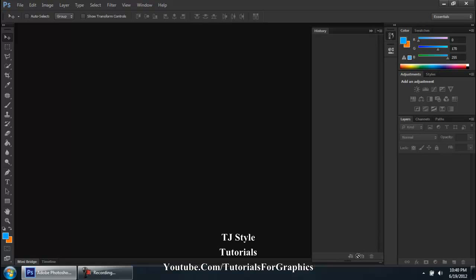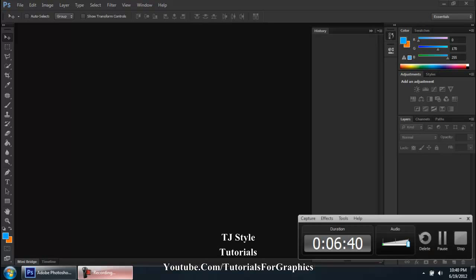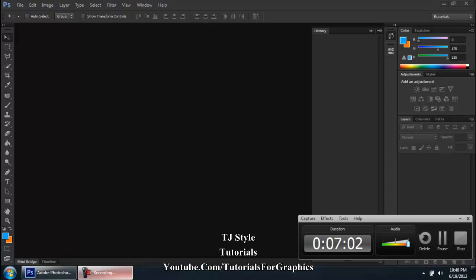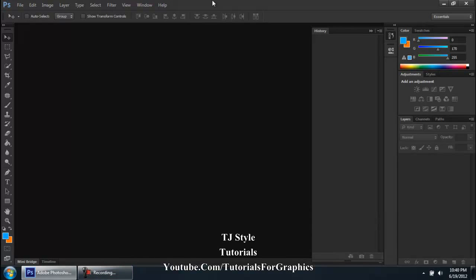The history panel, guys, allows you to do lots of undos, because in Adobe Photoshop, Control Z will only work for doing one undo and then doing a redo. For doing multiple undos, Control Alt Z is the shortcut. So Control Z the first time, but then if you want to do lots of undos, Control Alt Z. Now that's the basics, a very basic part of the interface.